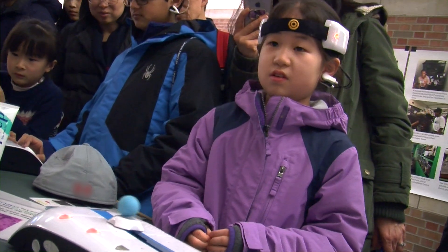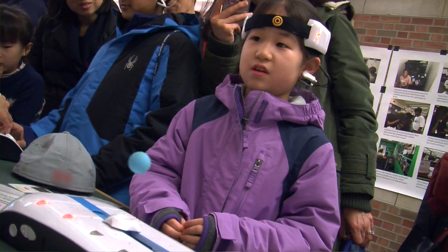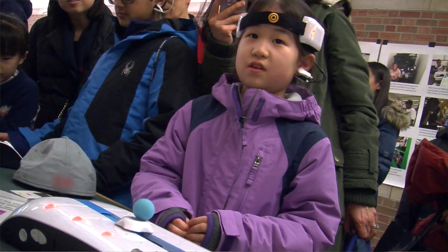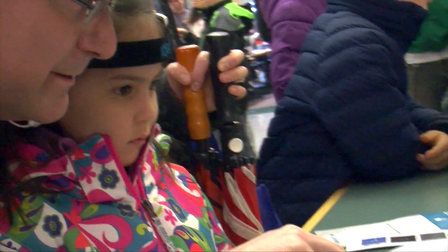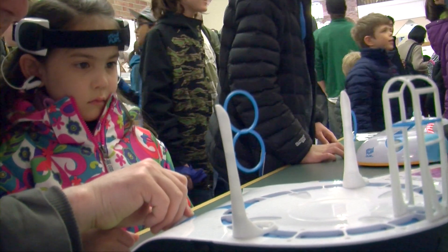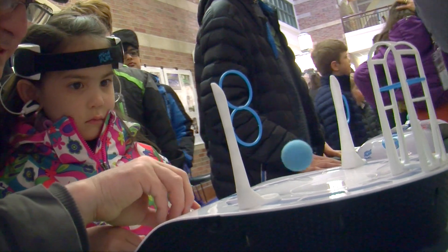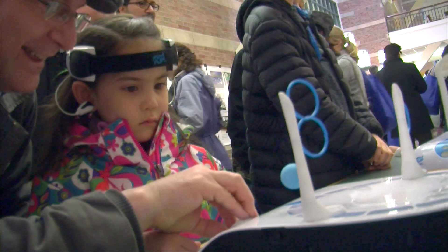Once they get to the point where they see they can make the ball go up and down, the challenge becomes how well can you control how much you're paying attention. It's really cool to see people begin to see that by having this externalized signal, they can try different things and get a little more control over their own internal brain states. And I think it leads to interesting questions about whether there are things more generally that we can do to help us better control some of these internal states that we know are important, but don't necessarily know how to manipulate without having some of these devices.